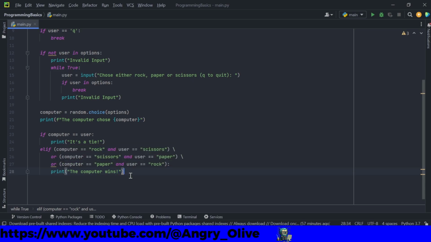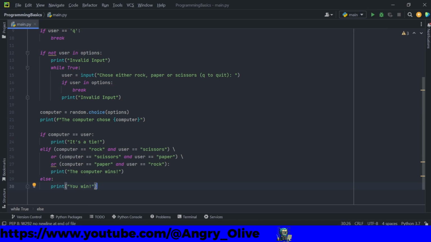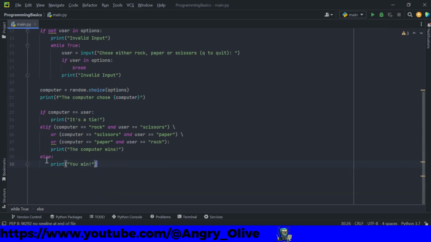So now if the user and the computer choose the same thing, it's a tie. If the computer chooses something and the user chooses something else and the computer beats the user, it'll say the computer wins. So we don't even need to check for anything else, because if it's not a win for the computer or a tie, that must mean that the user wins. So we can just print out, if neither of these are true, you win. And then that's all we need to do.